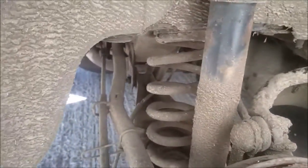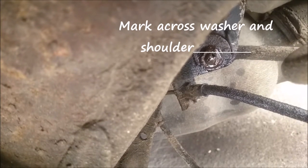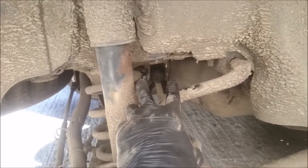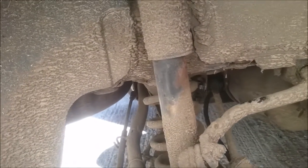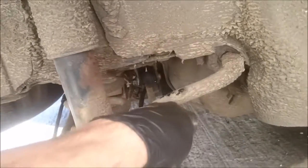Something I forgot to mention before you undo this — there's a concentric washer in there because these are adjustable; they do adjust tracking on the rear. So you want to mark them — you can see some markings I've made. My recommendation is to get a full four-wheel alignment done afterwards, which I've recommended to the customer. As long as you mark them absolutely perfectly you'd hope it'd be okay, but most places won't charge you if no adjustment is needed.